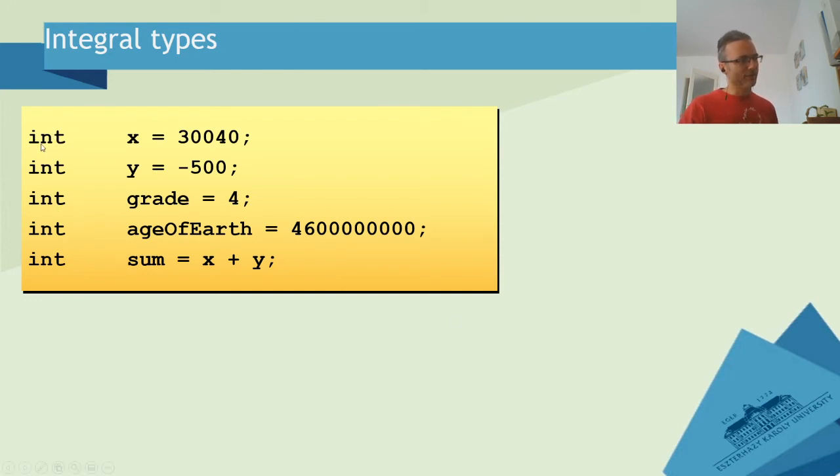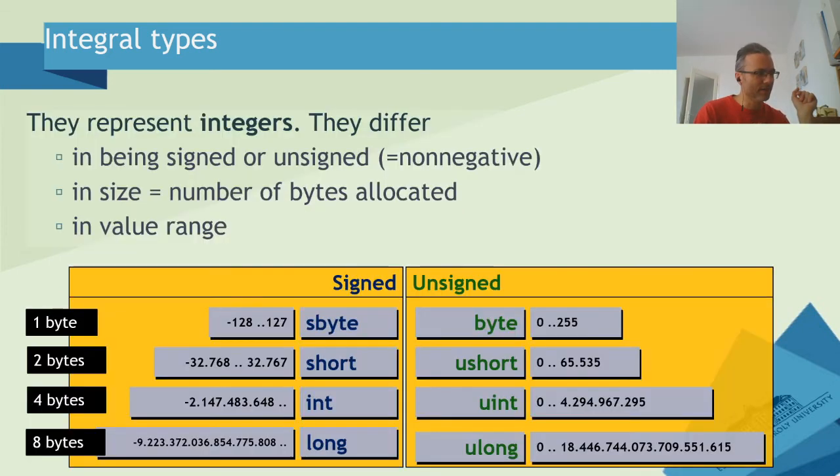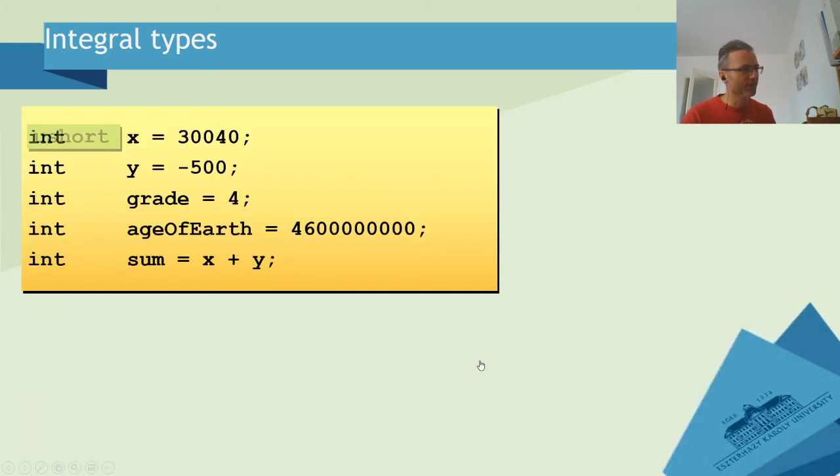So what do you suggest in the first and the second case? What type would be better in the first case? Here the value is roughly 30,000. Yeah, ushort. I would use ushort as well. Of course, it depends on whether you want to change this value later, because this is a variable, so you are able to change the value. If you don't want to change the value to a negative number, then ushort is pretty good.